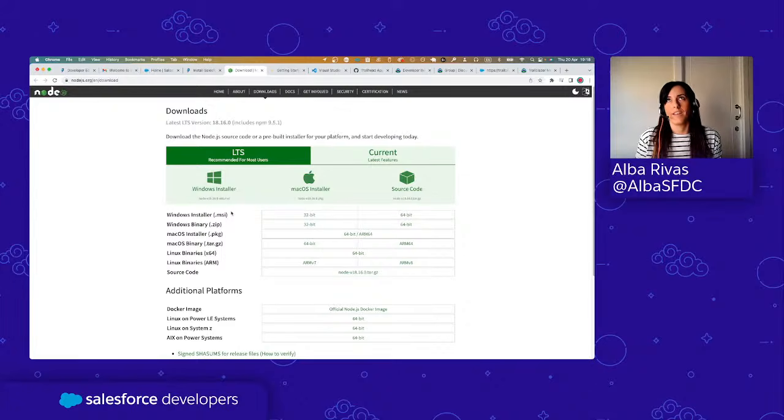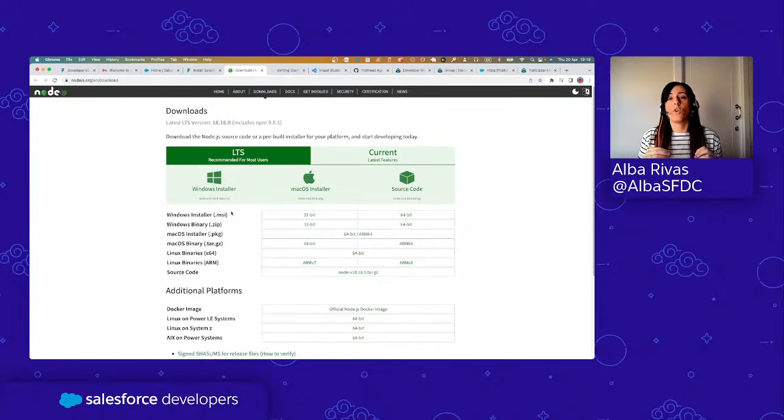Node.js is not, I would say, compulsory for development, but it's strongly recommended, because when you create a Salesforce project, it is going to be really a Node.js project, and you can install dependencies, libraries that live on npm, a Node repository for packages, that will help you be a more productive developer, and will help you make sure that your code is good quality code.